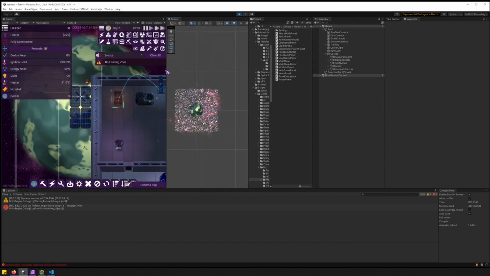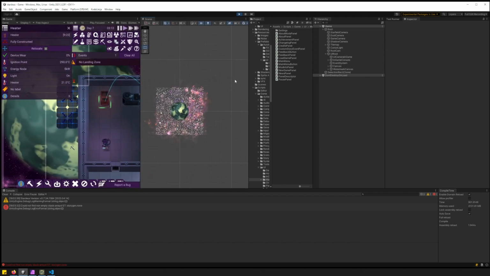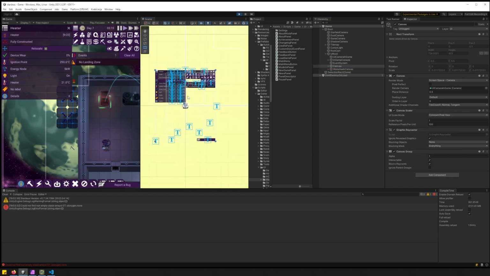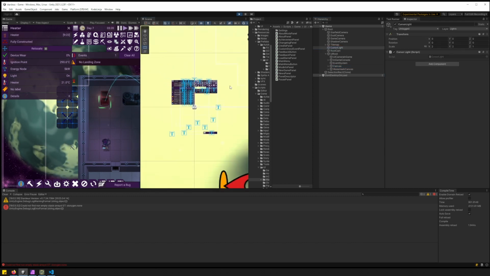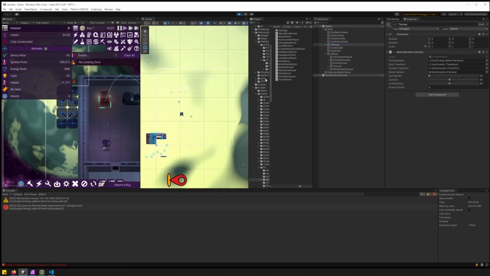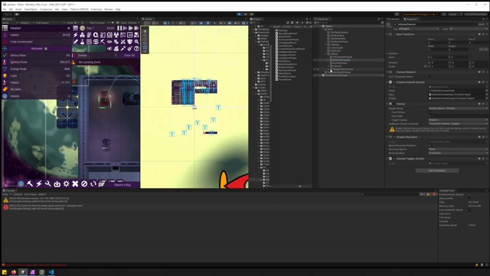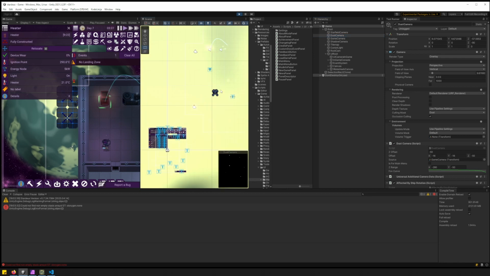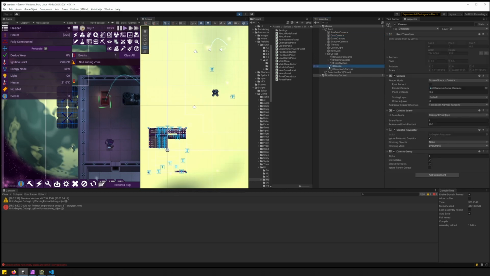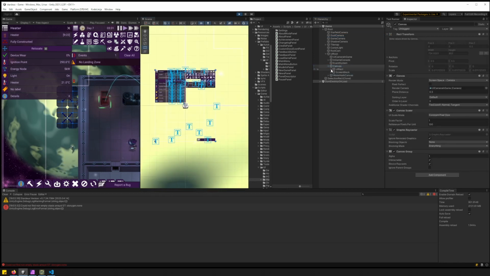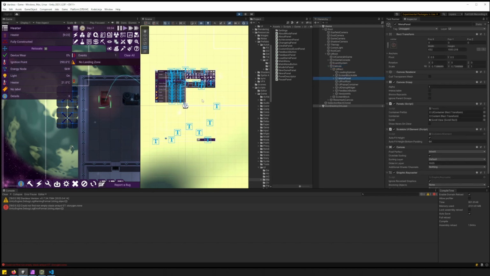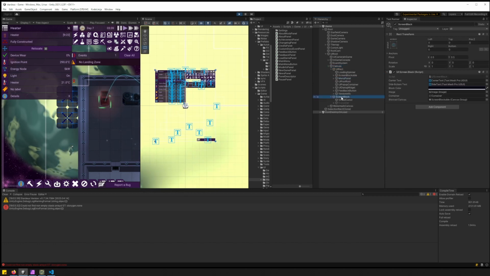Probably a good idea to have these side by side. So canvas, F on the keyboard focuses on the selected object. For example, you can focus on the tile map, the console, the dust camera, but we want to focus on the camera canvas, and on the thing called screen block.